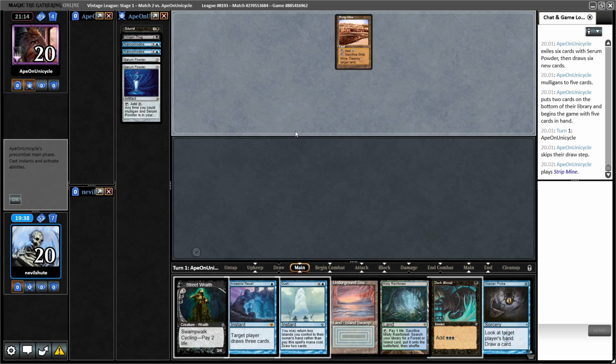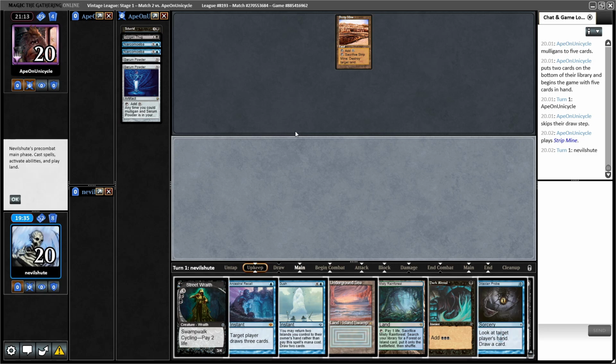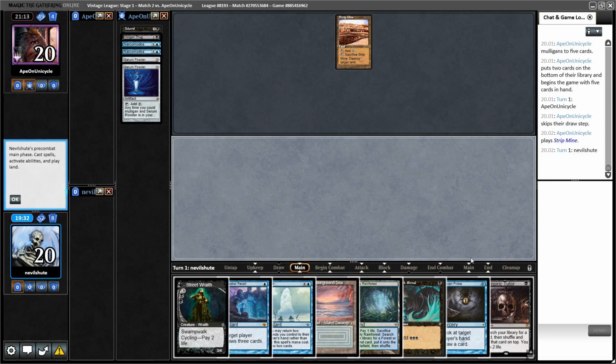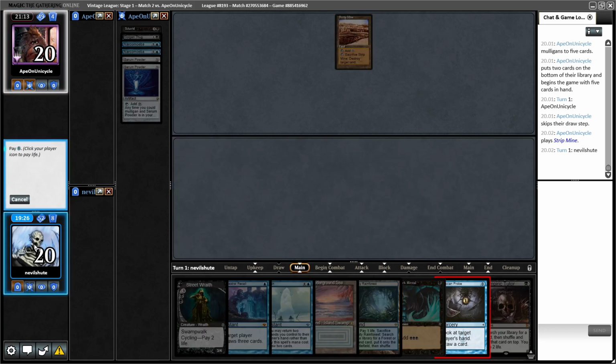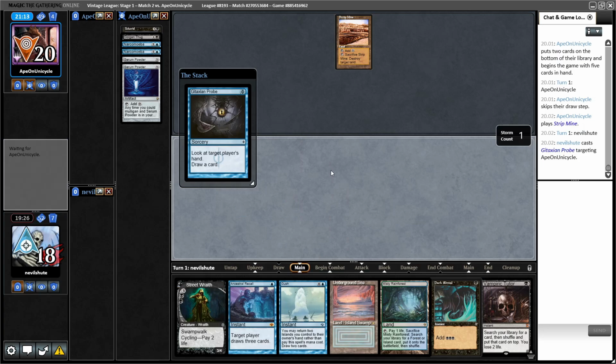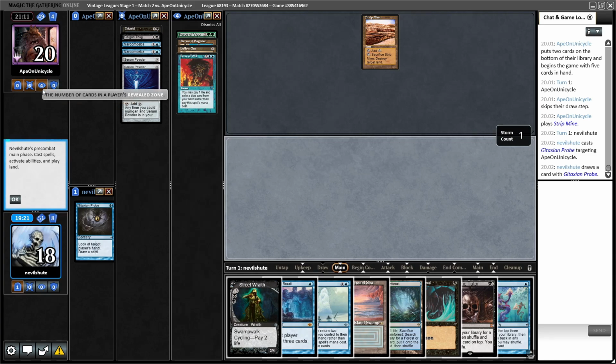Strip Mine. Okay. Empiric tutor. Okay, I'm gonna probe them here. So they didn't have a Bazaar. Okay, I suddenly feel a lot better. What's in your hand? Force of Will, Force of Vigor, and Bazaar of Baghdad. Okay.